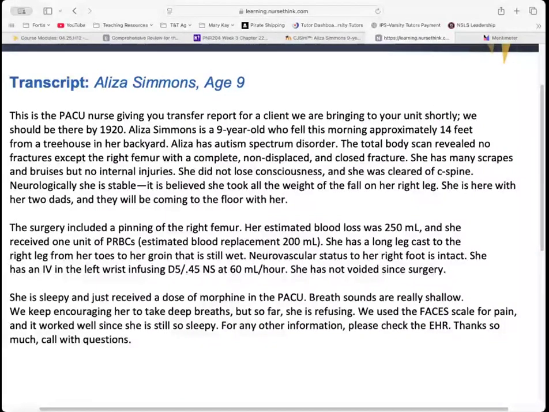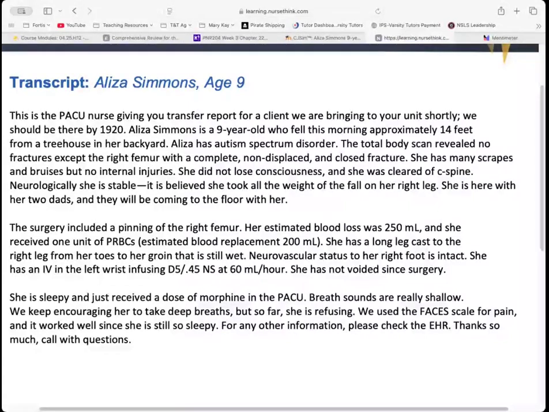I was told it takes more than 24 hours to let the cast dry. Yep. Those casts take a long time to fully set and harden, which is why we don't let them up and around right after the cast is placed. We don't want them to be weight bearing. Also, she has pins in her right femur, so they didn't say anything about the weights, how much weight, or anything else like that.